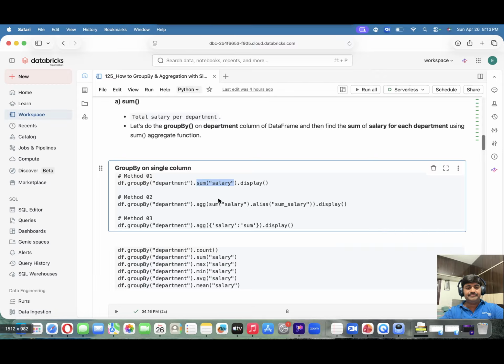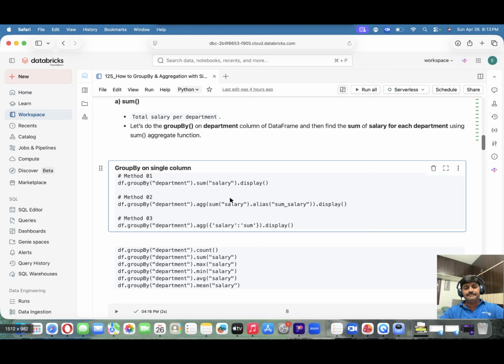Additionally, I'm passing an alias. Whenever you apply an aggregate function, we need to pass an alias. The alias is the column name. If you don't pass this alias, it takes the default column name. If you give an alias name, it will take that as the column name.